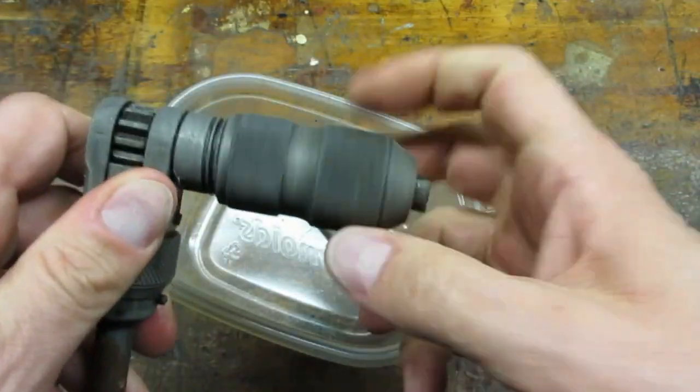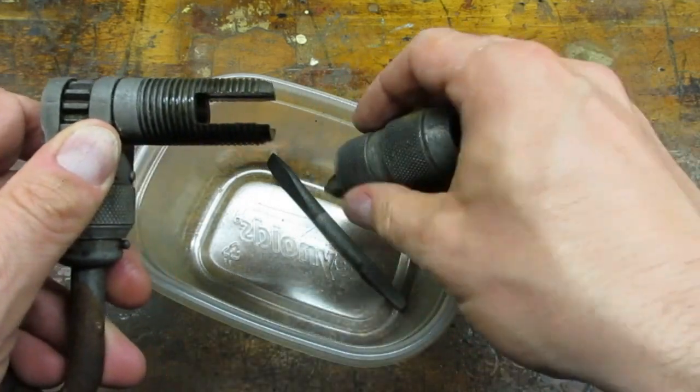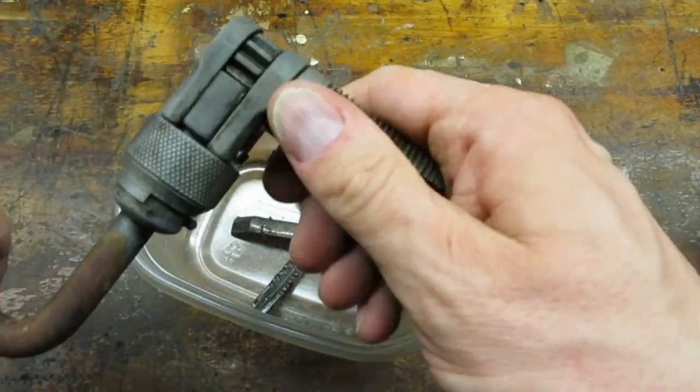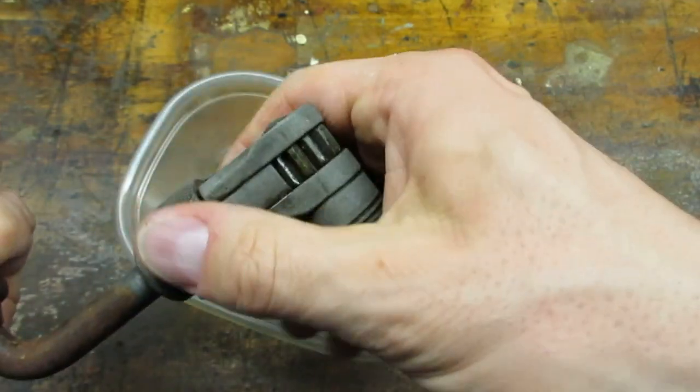Here's what the mechanism looked like after soaking overnight and then rinsed with water. The chuck spun right off, and the ratchet was freed up. Score a win for evaporust.